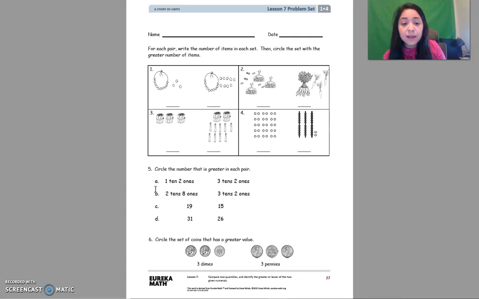And then in the next question, you're going to have to look at your coins again. Remember, yesterday we were practicing counting our coins with the dimes and the pennies. So here they are showing you the amount of coins that you have, and you are going to pick which one has a greater value. So I see 3 coins, so it looks like they are the same, but they are worth a different amount. So tell me which one is the biggest one. Which one is more money?